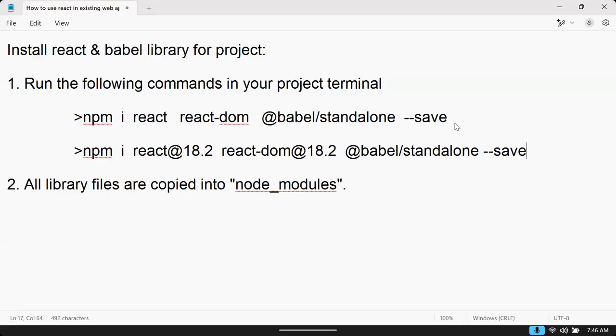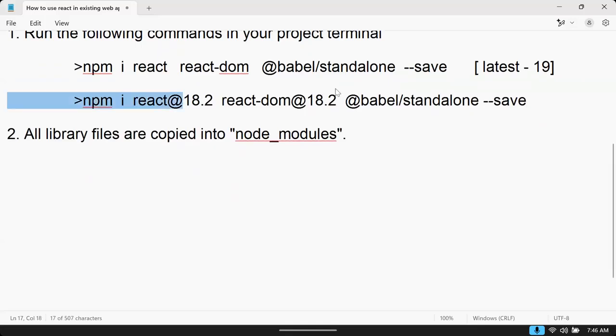Without the version, it will download the latest, which up to now is 19. In 19, because they changed the approach, you will learn about it later. As of now, you prefer this one. First you install this one. We will see 19 also, because we are going to see old as well as new, both. Now this is the 18 version.